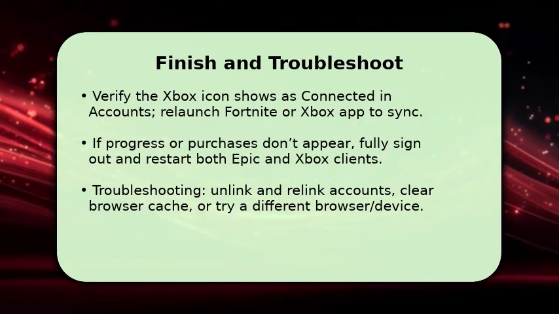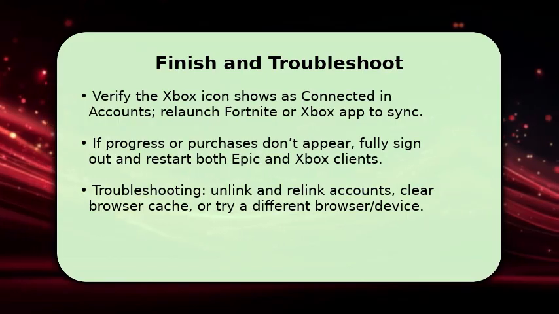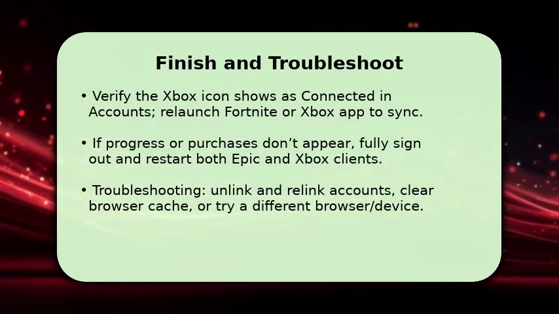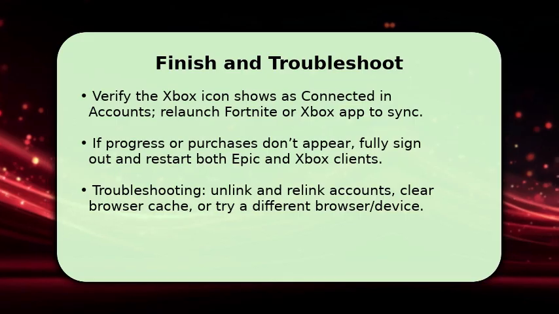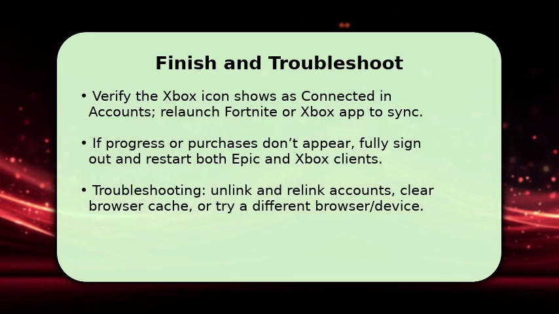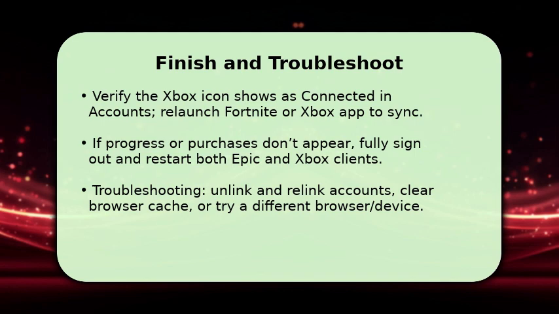If you don't see progress or items, make sure you sign out of both clients and restart them, because stale sessions block updates. As a key troubleshooting tip, unlink and relink the accounts from Epic and Microsoft, clear your browser cache, or try another browser or device. That resolves most authorization and sync issues quickly.